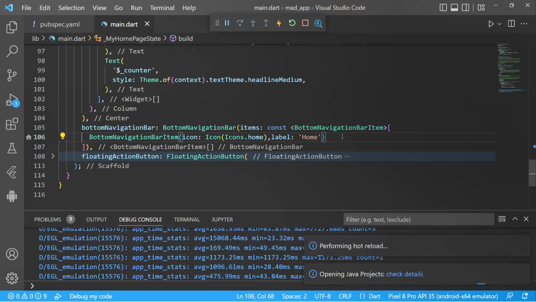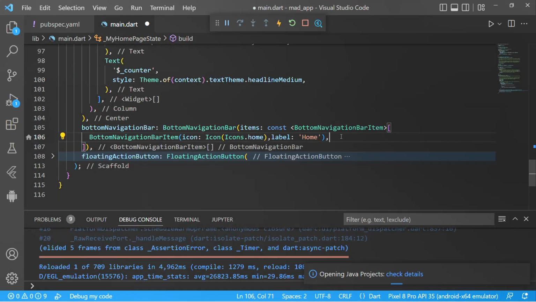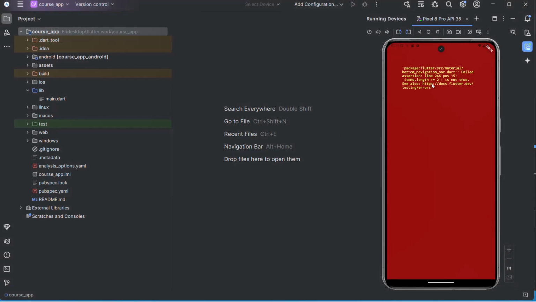So one thing you should note, a bottom navigation bar cannot have only one item in it. This is why you're seeing this error, which says failed assertion: line that position items.length is greater or equal to 2 is not true.